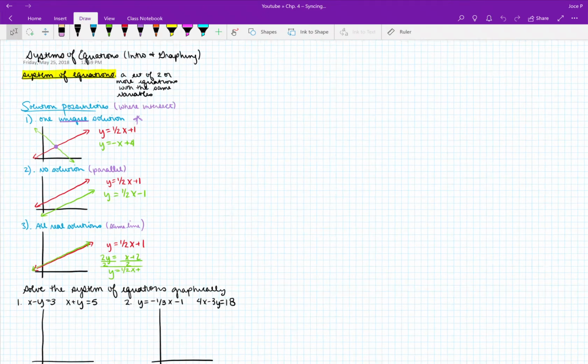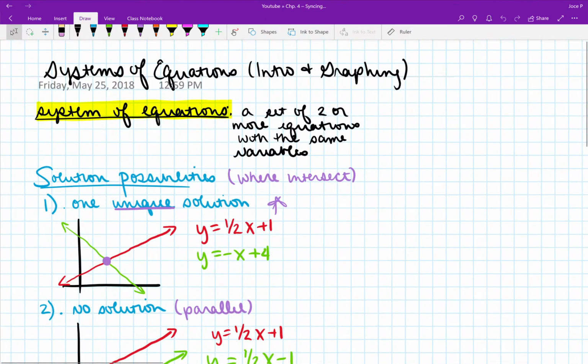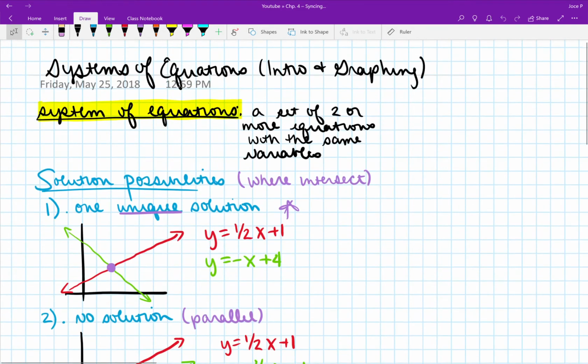Hi everybody, welcome back. So this next topic is going to be about systems of equations. This first lesson is going to be rather short, just really discussing what a system of equations is, and then the next two lessons will discuss how we're going to try and solve them. In this lesson, we're not really going to do much that you don't already know, so it'll be more of a review while introducing a next topic.